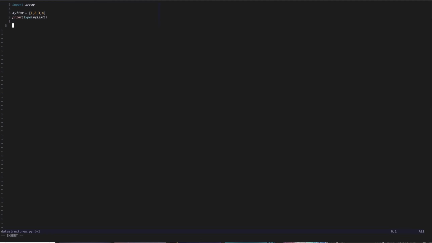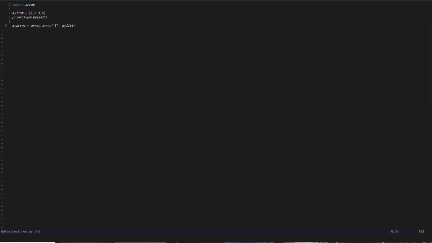Now let's create an actual array. Let's call this one my array, and it's going to be equal to array.array. The syntax for this is a bit different. You need to specify the data type. And for the second argument, you can create a list or pass a list. We have a list, which is my list.